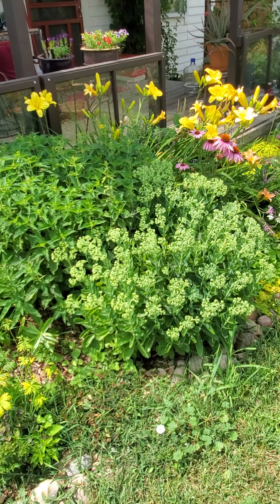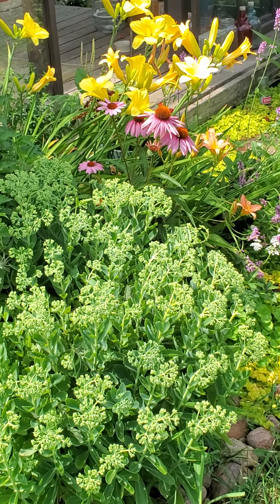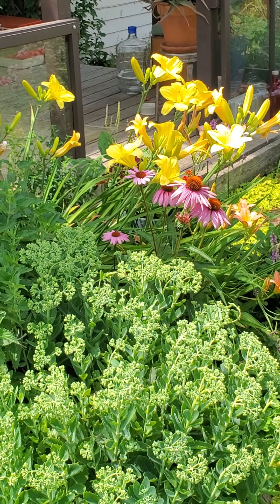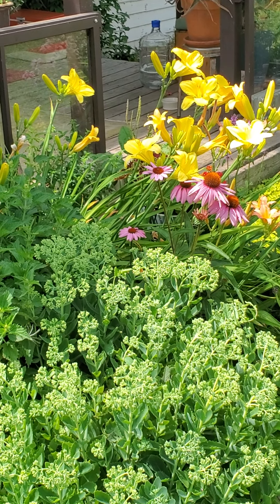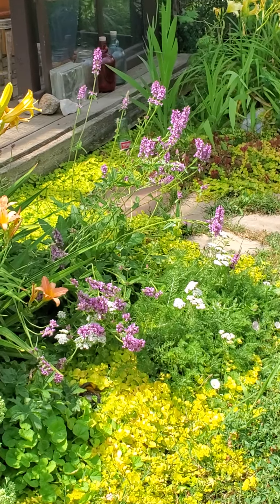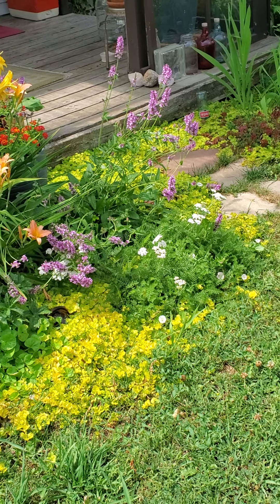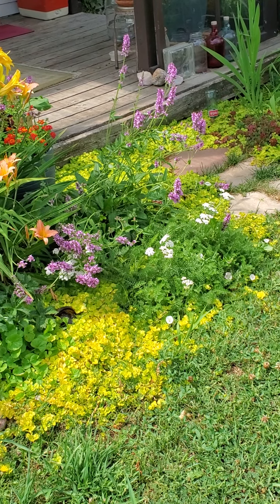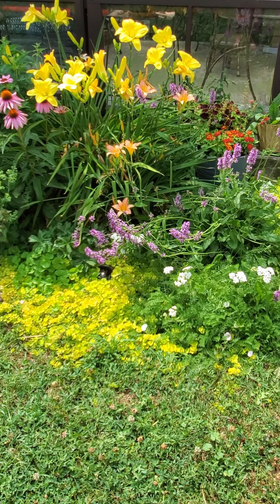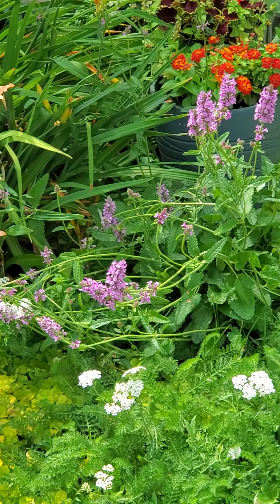All the lilies in all different colors, and the echinacea — this is an ornamental echinacea. I think the previous person who lived here planted it, so I'm not sure of its provenance; don't use it as medicine. The petals of the lily are so delicious and edible — very sweet and juicy, full of water, with a gentle sweet flavor. Really nice to add to salads. Then my wood betony, Stachys officinalis — I'm ready to harvest this. I love this herb very much. It's good for the nervous system, good for dreaming, sleeping, relaxing, easing the brain of the world's stresses, and helps with sleep.